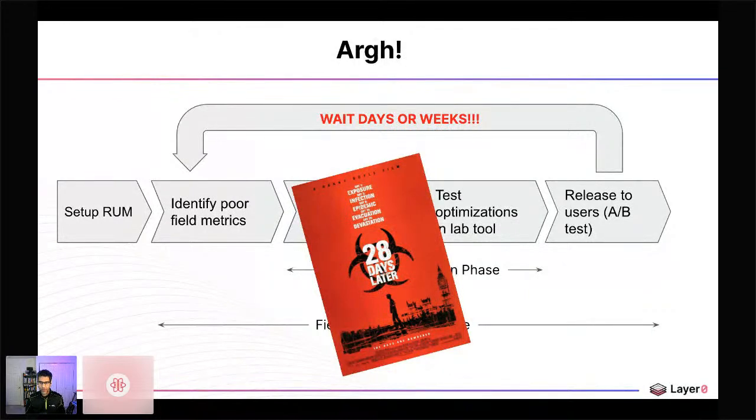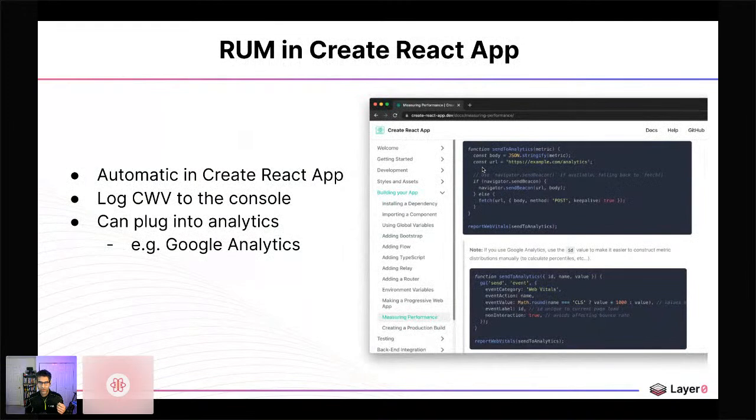It's a little better in Google Search Console than in PageSpeed Insights, but you still have to wait a while. And so for that reason, what you really want to do is set up your own real user monitoring, so you can get faster feedback and bring this cycle into a much faster feedback loop. The good news is you can use RUM.